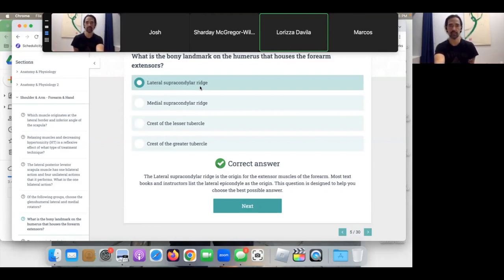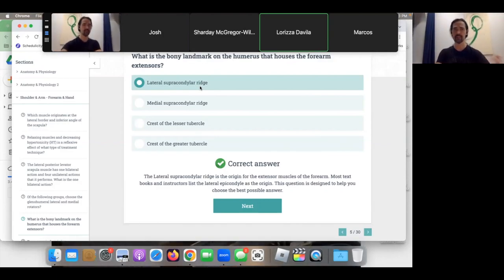Maybe I'll give you some bony landmarks for next time, or maybe I'll just put some in there and hopefully you guys will study it on your own. It's just like with the words stuff, the foundation is so broad, there's so much time involved in it. It's totally doable, but it's just a lot.